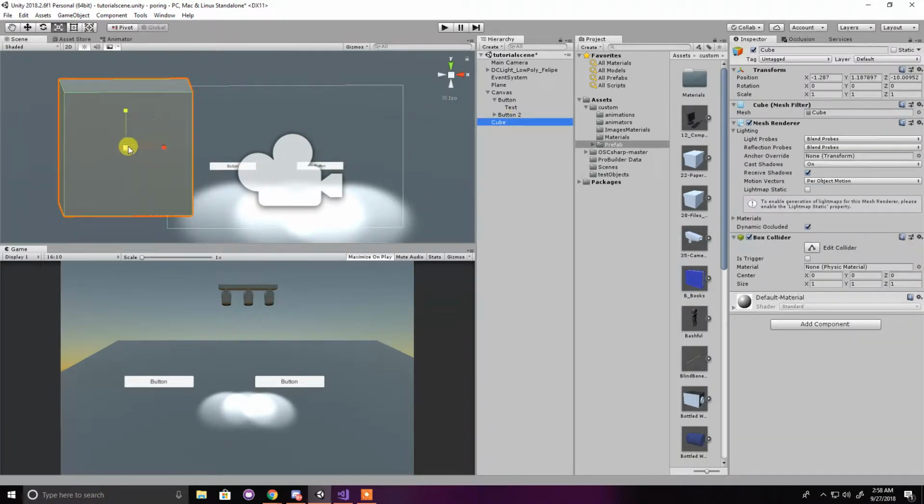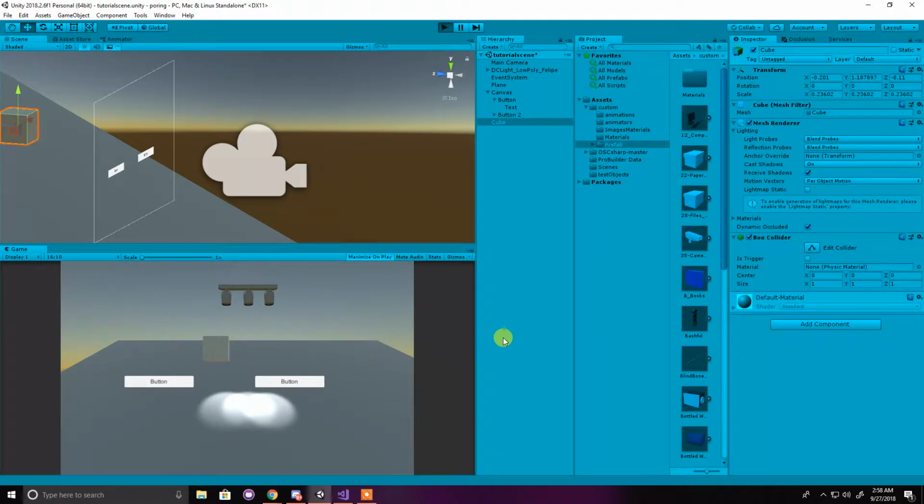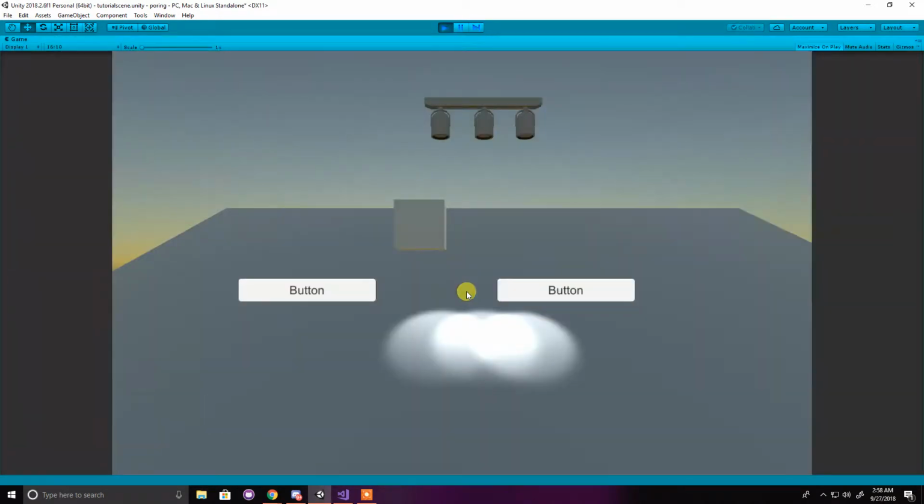Now, if we drag this to the screen, notice true, false, true, false. And then you have simple interactions with buttons, but no coding.